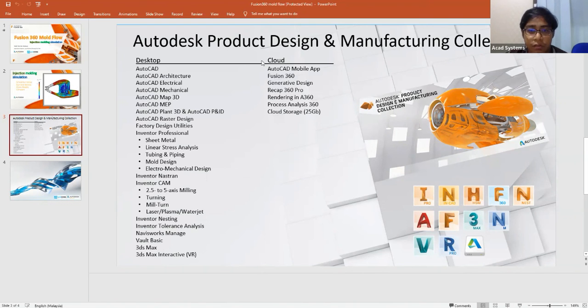We have one question over here. For this sample, how many hours are needed to complete the analysis? All right, from my experience, it takes around 30 minutes to 1 hour for this to complete the simulation. It doesn't matter what type of PC you have, because it does not actually solve inside your PC. Once you click solve, it will send the information to the Autodesk cloud, and they will solve there.